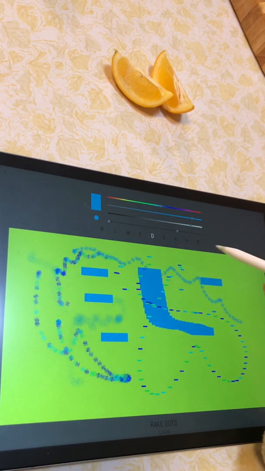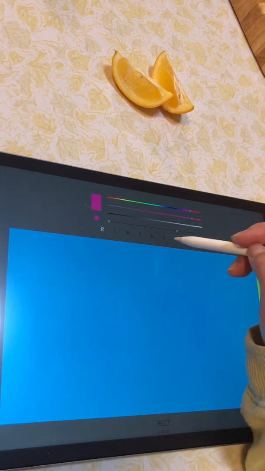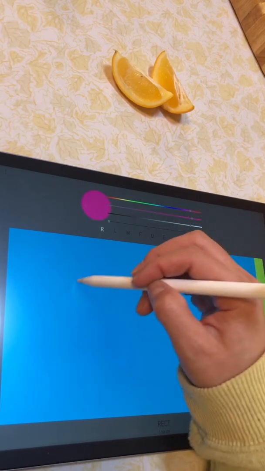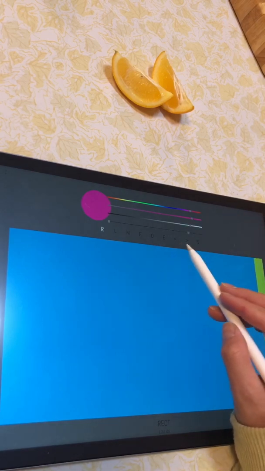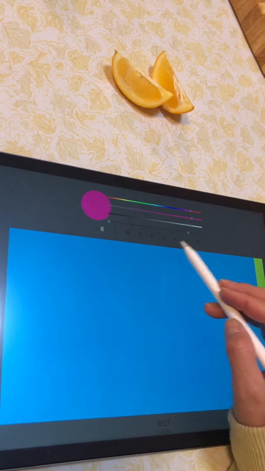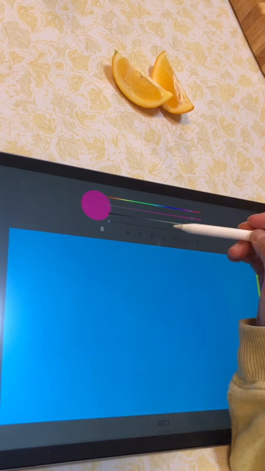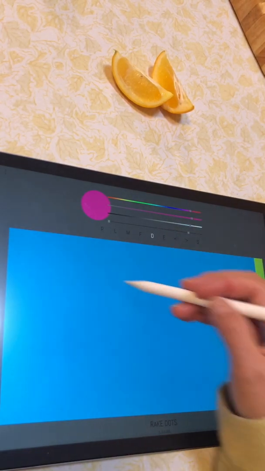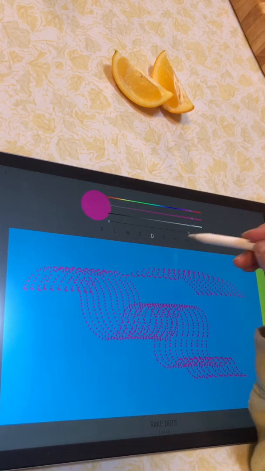Break dots. This is where it gets kind of cool. Let's make the brush size big. Oops. So these arrow buttons are going back a move or forward. You can go back a bunch of times. I don't know if there's a limit. But rake dots is this, which is fun.